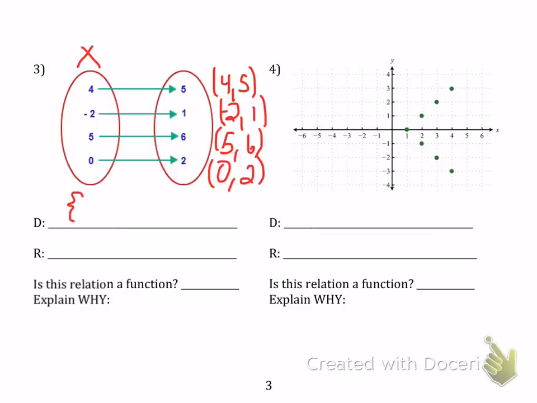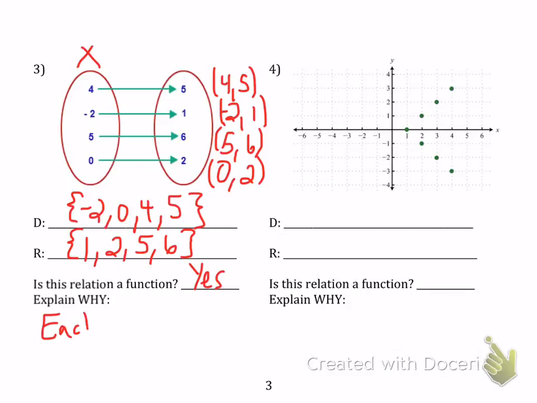In fact, maybe we should list them first in order from least to greatest to give us the domain. In the range, we have 1, 2, 5, and 6. Go back to the question now, is this a function? I'm only looking at the x values and seeing, do any of the x values repeat? Since each arrow is occurring one time from each number, it's not being branched more than once, we can say yes.